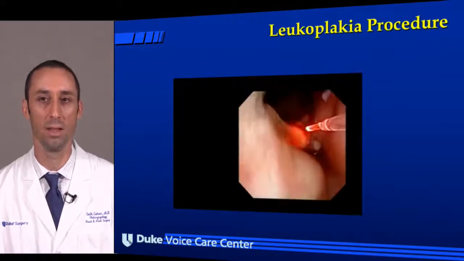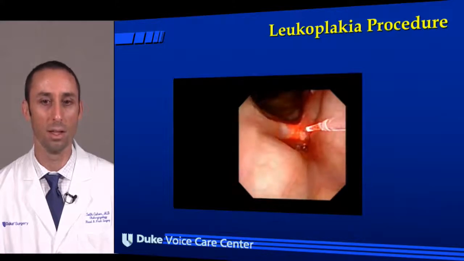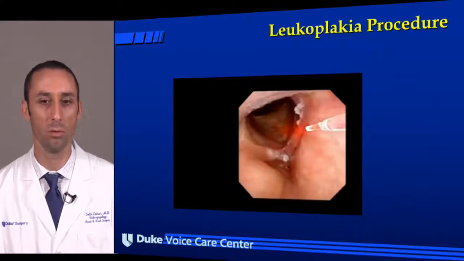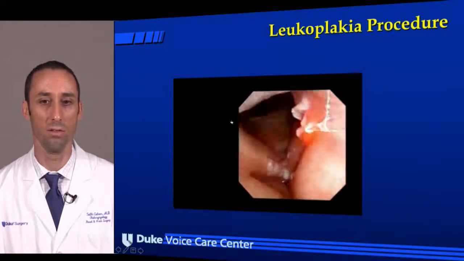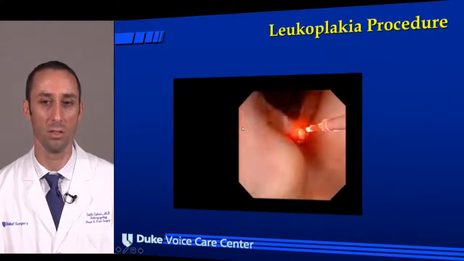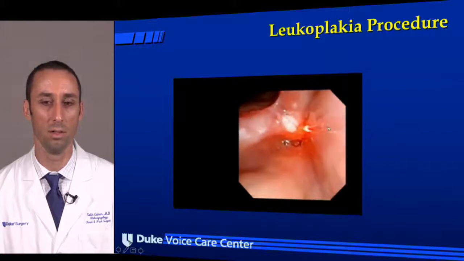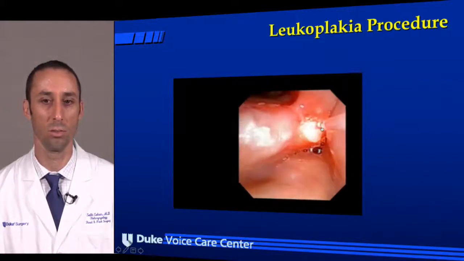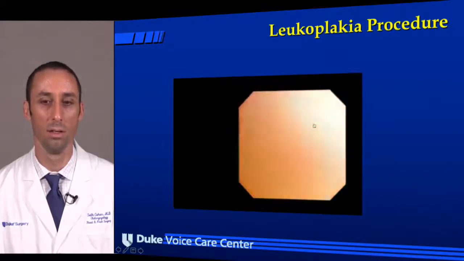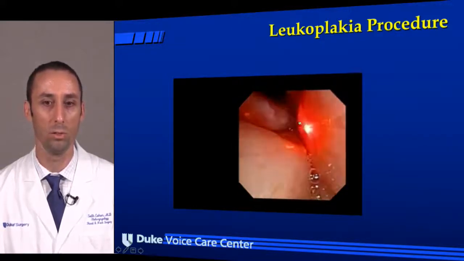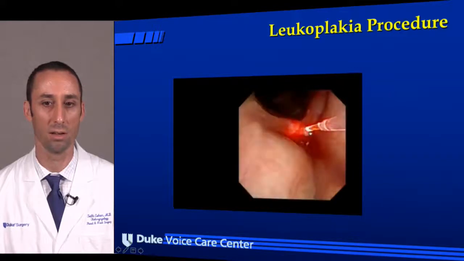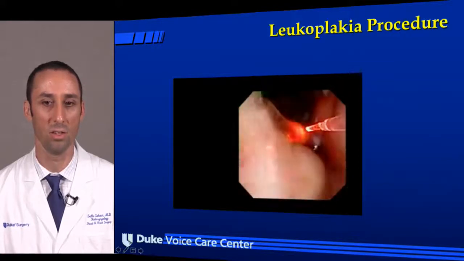So here's a patient who has leukoplakia. He's had biopsies in the operating room with me before. Small recurrence. You can see the good view we get. I've already anesthetized this patient. This is the laser fiber that's coming through my channel laryngoscope. And you can see I touched the tissue there. And I've actually removed that portion of the leukoplakia in the anterior commissure. There it was, and at the end you can see that it was gone.